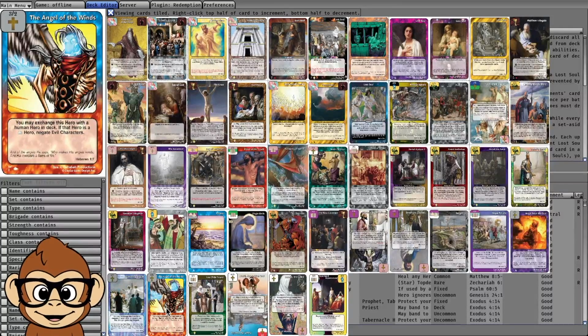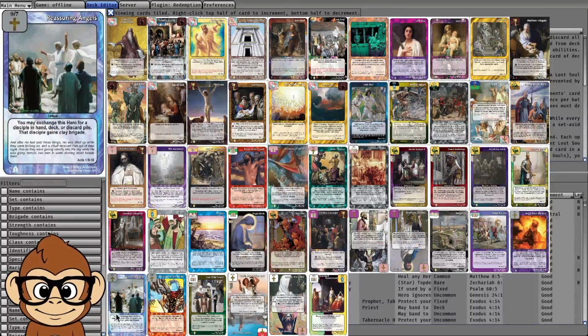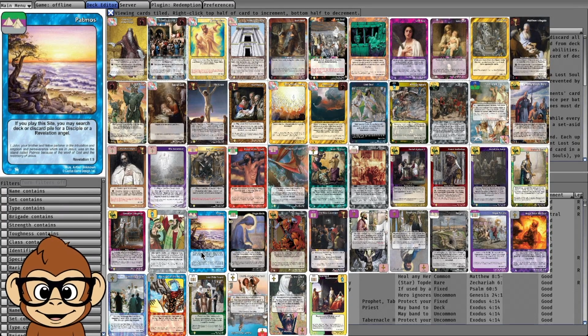And you have some consistency, like the Angel of the Winds. That you're trying to make sure you can attack with Matthew on turn 1 or get the hero right here you need with the Reassuring Angels, Angel of the Wind, and where's the other angel? Yeah, this one. And last be Patmos. So those are like your search abilities. If you don't have one of these in your opening hand, it's like pretty unfortunate.